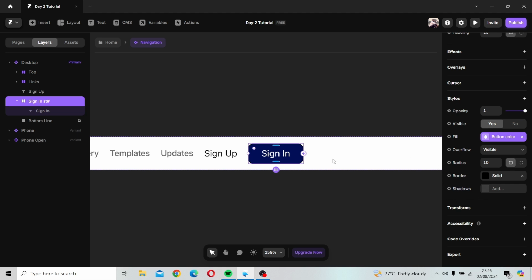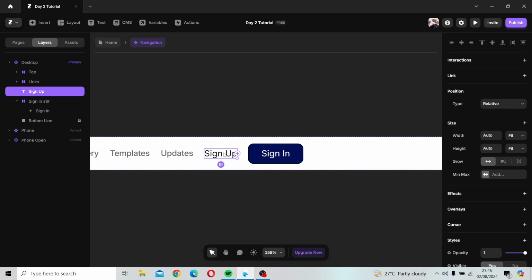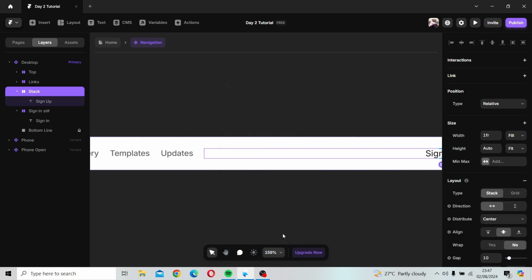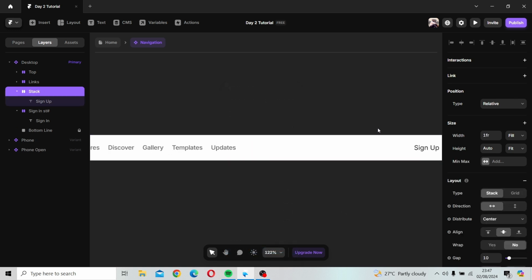Now we are done with the sign in button. Now let's move into the sign up button. Now with the sign up button, we will do the same thing as we've done with the sign in button. We create stack. It automatically changes to fill. We'll change our fill to fixed and we reduce it to 100.